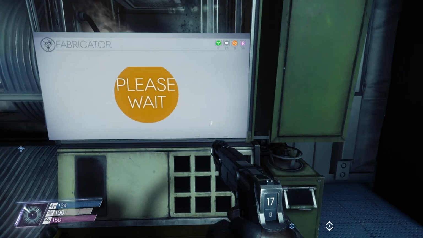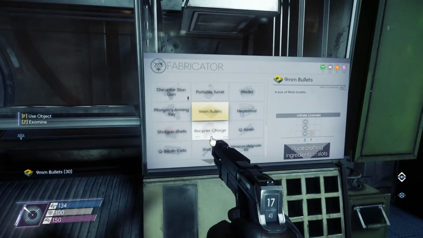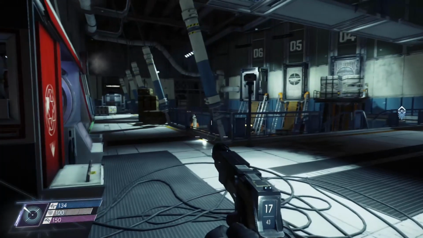And then let's make some more 9mm ammo. There's my more turrets! I'm just kidding. We don't need to waste stuff on more turrets right now. I don't think we really need anything else right this second.